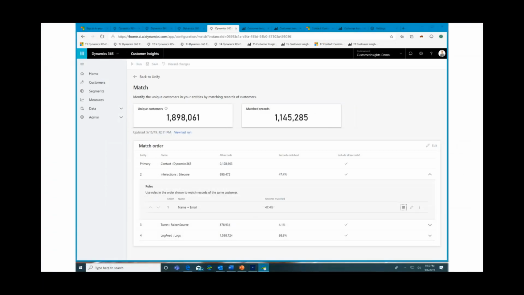Some other things, we can even define the matching rules. Let's say, hey, if you're going to match two systems, match the name and email together. That's the matching rule that we want, because we think that's a good combination. Then there's a 47% match. Sometimes they'll say it's just name, email, and a phone number. Then that'll be a whole different match. So a person who uses that system would be able to make that recommendation, and you will see various numbers of records for the matching logic that we do.